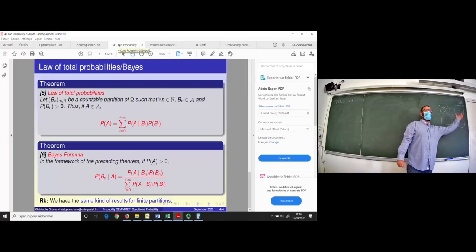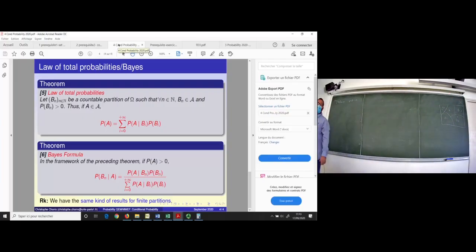Here you have a finite partition with 5 elements, and you see 2 main characteristics, or 3. They are not empty. Each one is not empty. I have no overlap, meaning that two by two the intersection is empty set. And then, if I am an element in omega, for sure I belong to at least one of the elements of my partition. If you take an element here, it will be in B4. Here in B0. You don't have elements that are not in one of them. This is a partition. Cut my universe into smaller parts, okay?